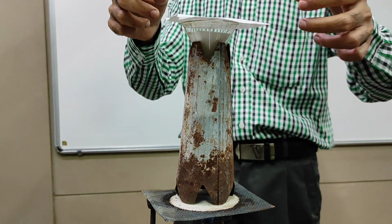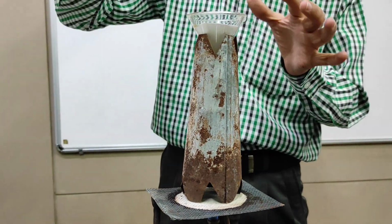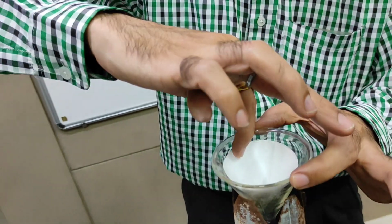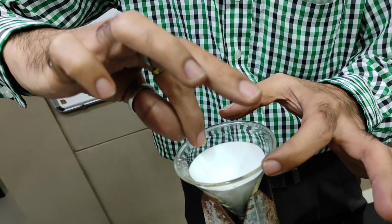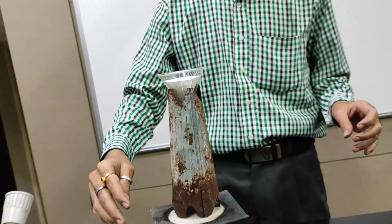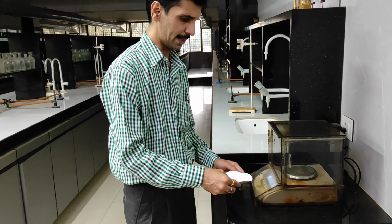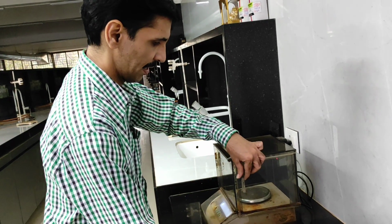Now we'll just check whether it's dried or not. As I told you, this is the way we can do it. Can you see this? We can now completely rotate this filter paper. Okay, can you see this? So this is an indication that it is dried completely. Okay, so now we will put off the burner and proceed towards the weighing. Now we can start with the weighing part. The final weighing is W2, as I mentioned.